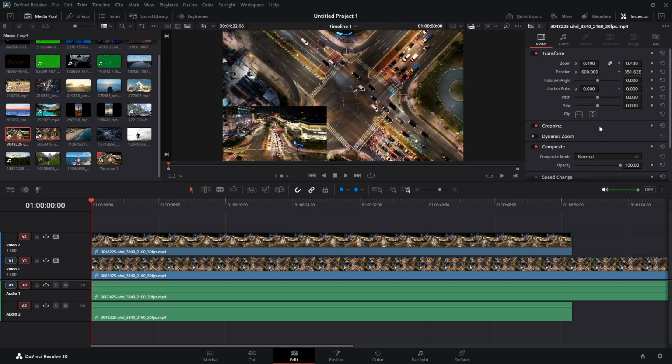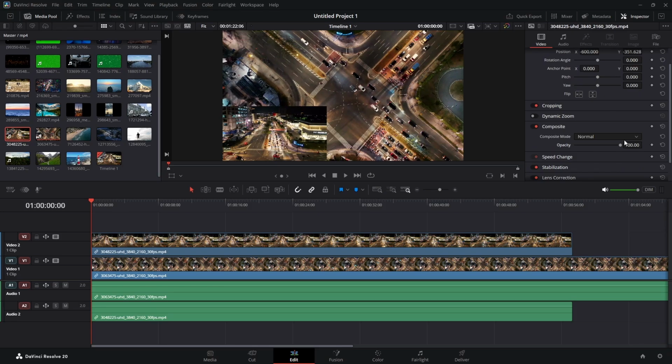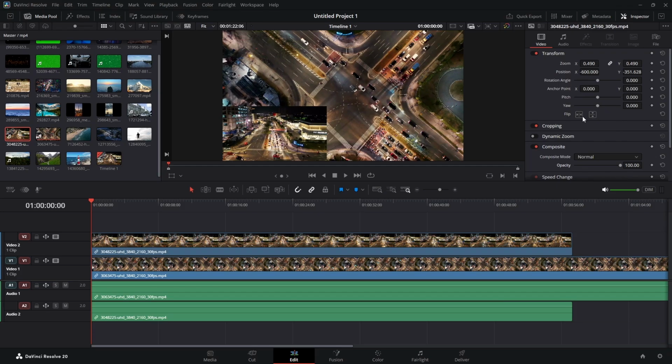Adjusting the opacity, for example, can create a ghost-like overlay for stylistic influence, while precise scaling can ensure nothing important is cropped out of the visible frame. Experimentation is key to discovering what works best for your particular aesthetic or storytelling goal. And that's essentially how you overlay a video in DaVinci Resolve.